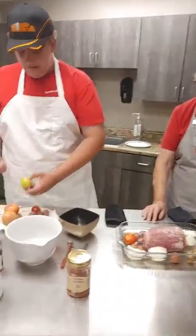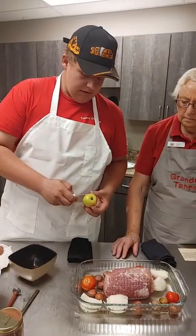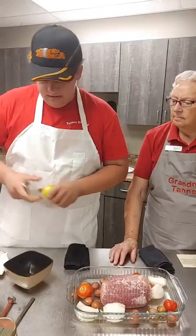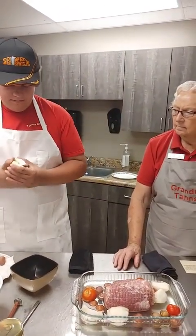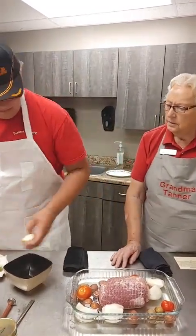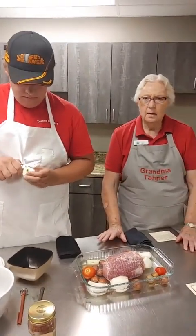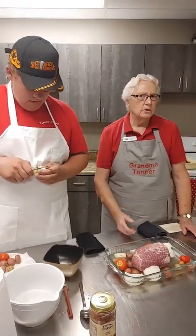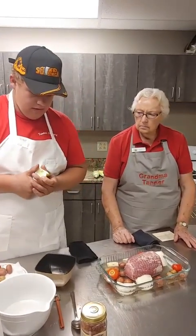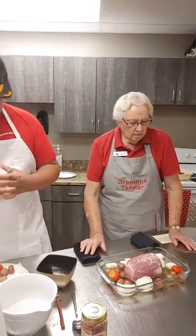Then we take apples. Apples bring a little bit of sweetness to it. You can also use carrots, but if you use carrots, you don't need apples, because then it's going to be too sweet. Just take the apples and make little pieces that you can eat. And celery too. You can use celery, and any kind of vegetable out of your garden. If zucchinis are ready right now, we could add a few zucchini in there. Or if you like, you can add garlic. Everything is possible. Just cut these apples small.